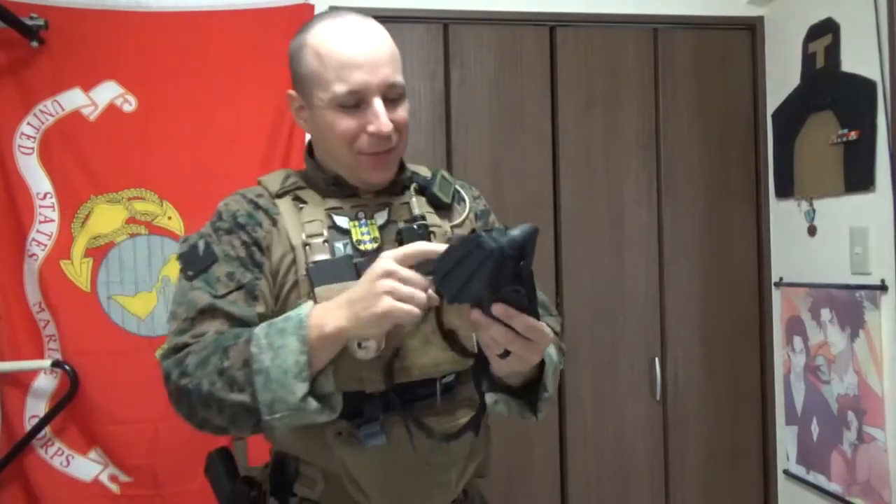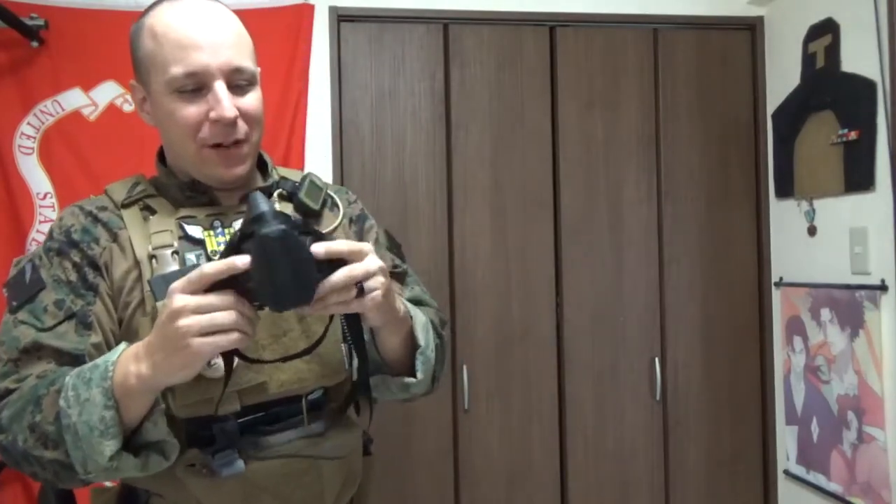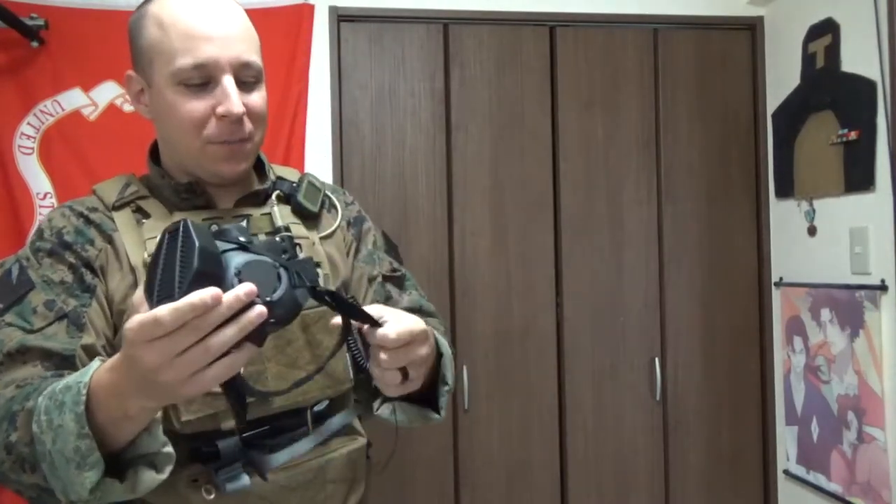Cool stuff — decently durable. You can wear it for all sorts of cool things. Maybe you can just cosplay and go LARP in your parents' basement, or run out in the forest. My personal favorite thing is being out here in Japan — it mostly scares the locals, especially when like 60% of the local populace has already given up on wearing masks because, hey, the virus — it's gone, guys. We don't need masks anymore.